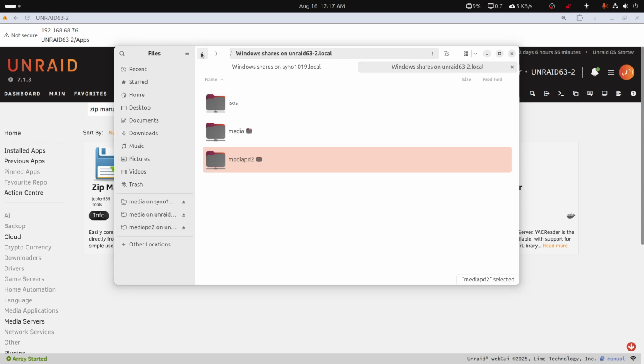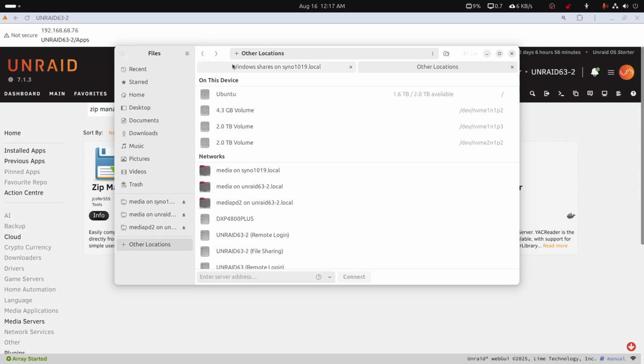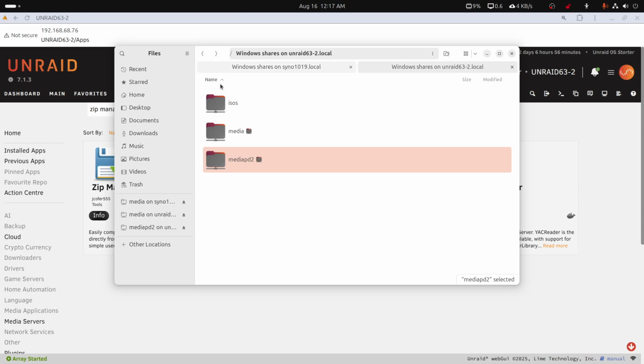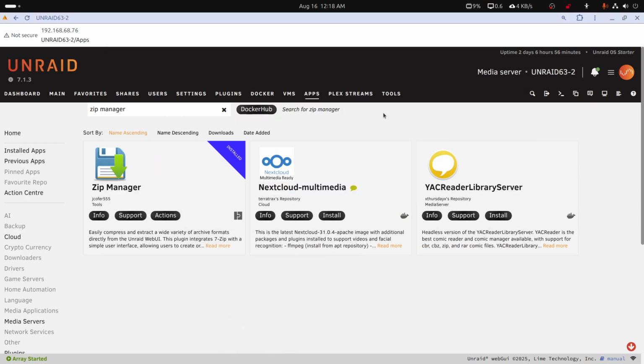Let's back this up. Oh, I'm not sharing the app data folder on the cache drive. I'm only sharing the rusty stuff, so I can't access that with my local file manager.